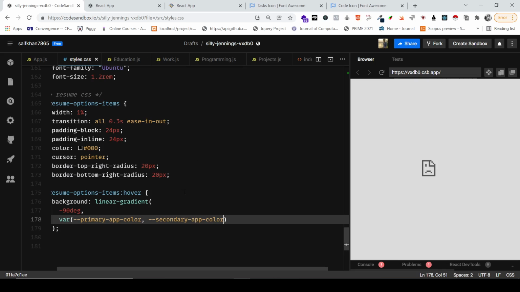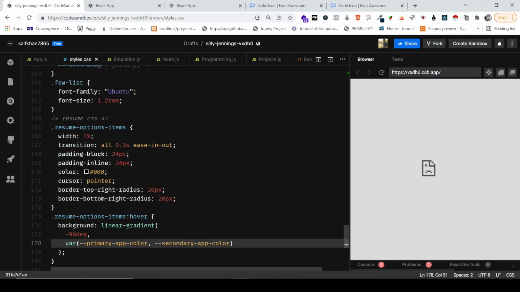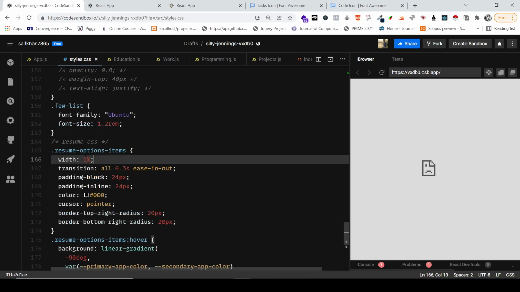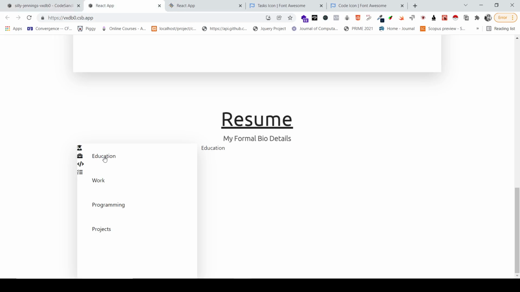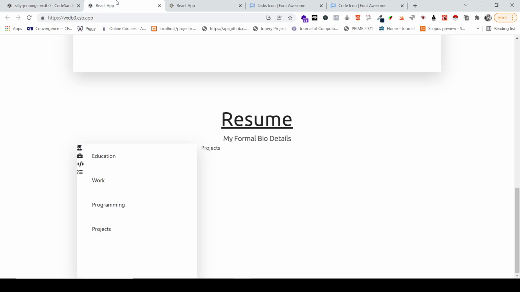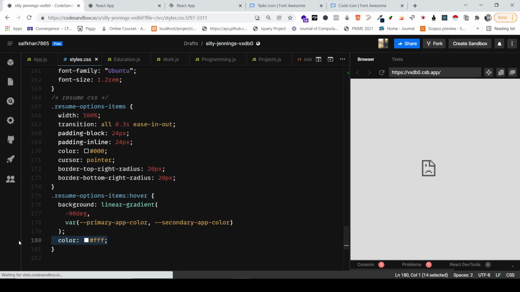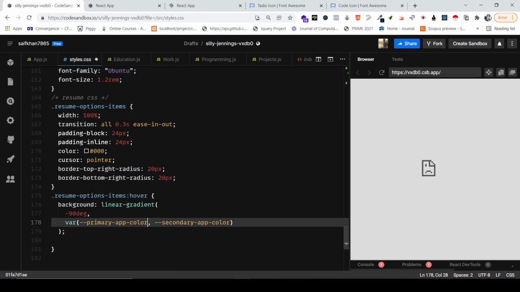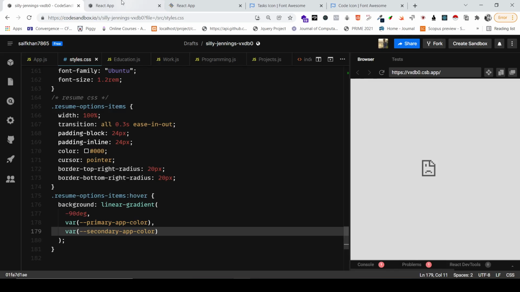Now you see this thing. Okay, it doesn't really work. I don't know why. Let me just check what's wrong with it. Okay, so basically the width that I have made over here. Let me just make the width 100 and now you'll see what happens. Let me just reload. Doesn't really make a difference, but so yeah. Okay, let me just write this thing. I mistakenly wrote this thing very wrongly.